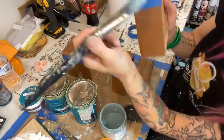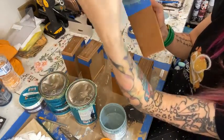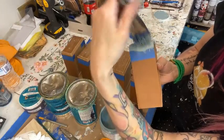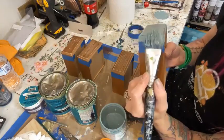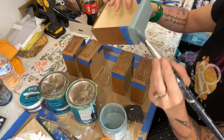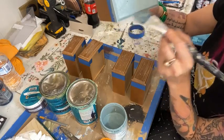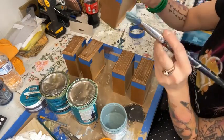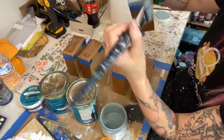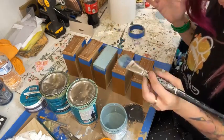If you tape, you want to paint either in the direction of the tape or away from the tape, okay? You don't want to paint towards the tape because then you increase your chances of getting paint bleeding underneath that tape. And again, why do it? So we just like to be cautious. So I'm laying down a base of Sophia, our sky-ish type of look.